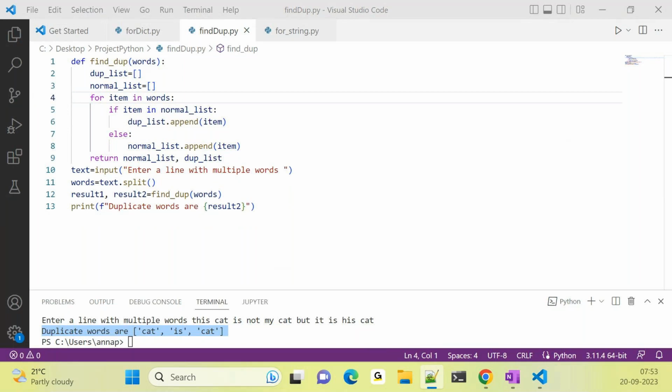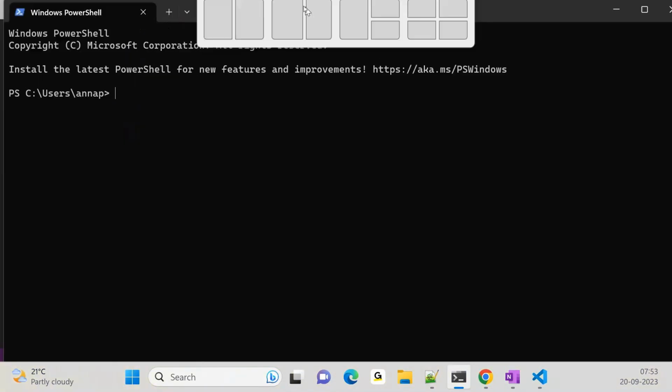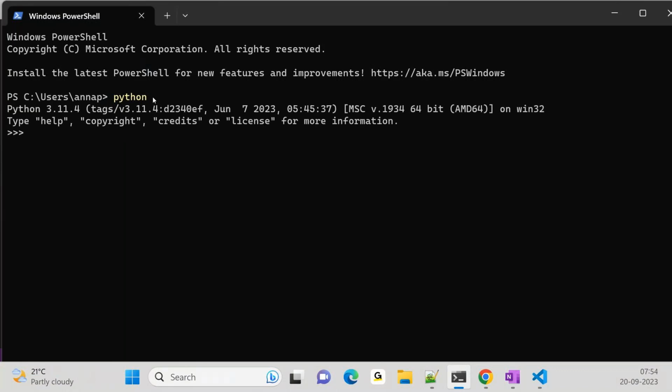For this 12th line, result 1, comma, result 2 is find duplicate words. So we have put a comma. Yeah, actually, here I can give variable 1 comma variable 2 equal to 1 comma 2.